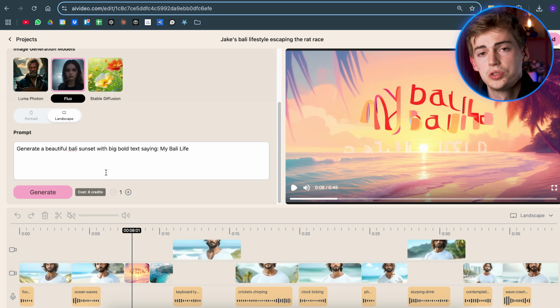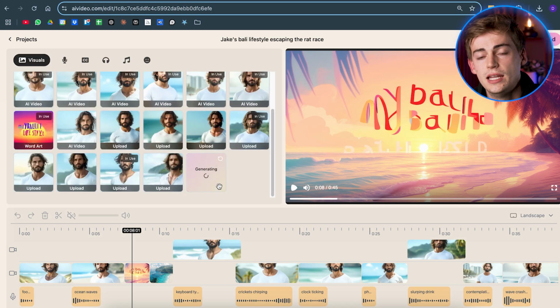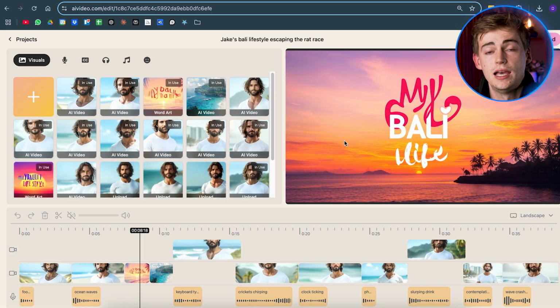As you can see, this will cost you about 8 credits. You get about 5,000 credits each month. And if you are signing up right now, I believe that they're doubling those credits. I will have to double check and I will tell you in the comments, but to my knowledge, that's what they're doing. So then we hit generate, and now you can see it's generating right here. And as you can see, we have this beautiful image right here.